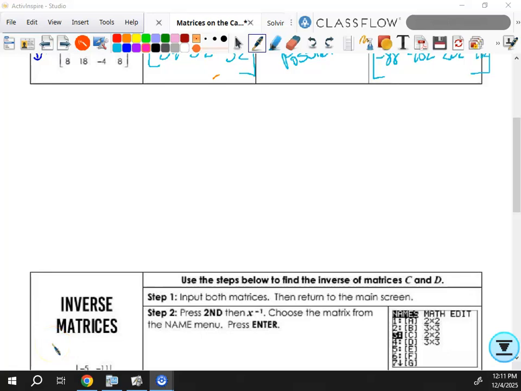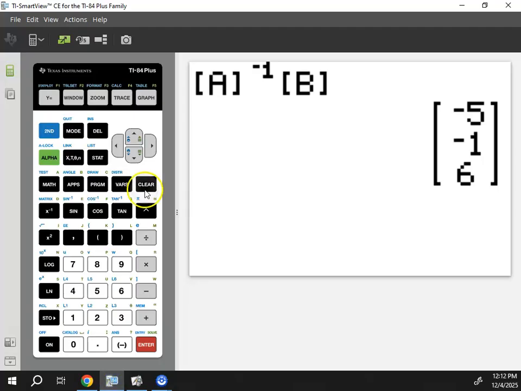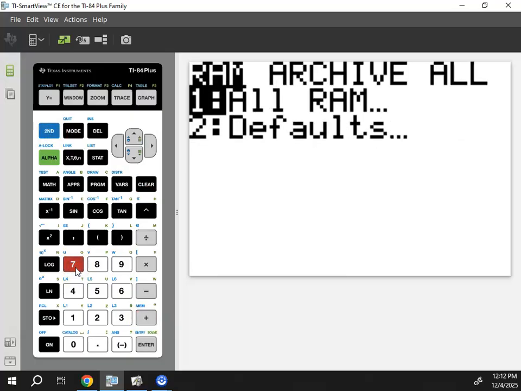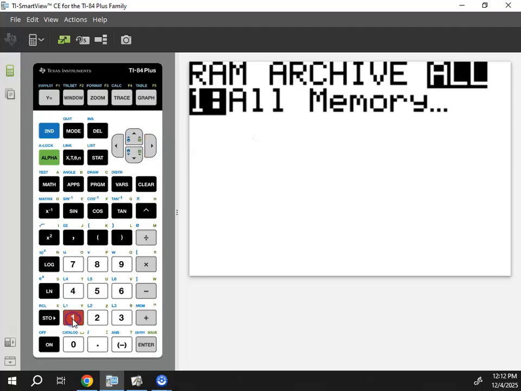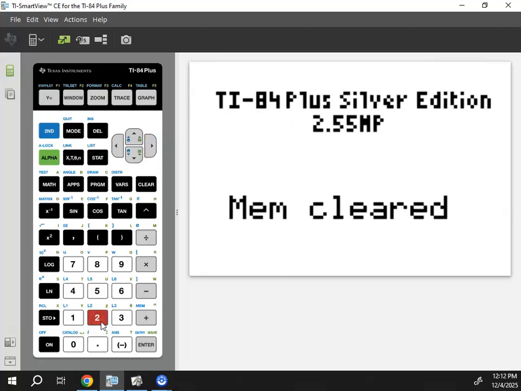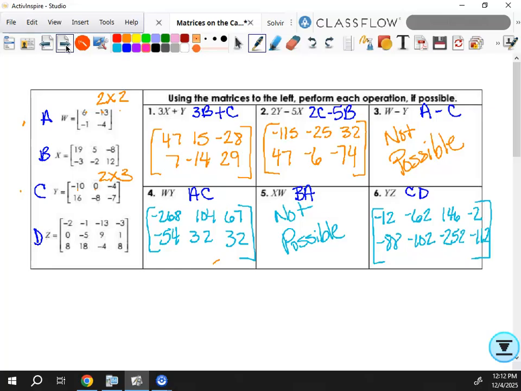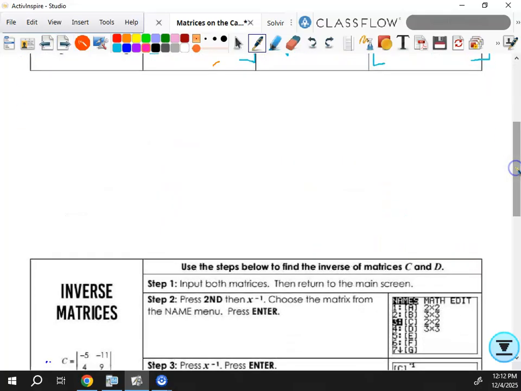Okie dokie. So I want you to start by clearing our calculators. Turn it on. Remember, it's on the board over there in orange: second, plus, 7, 1, 2. Okay. All right. And we are on the back of the part 1. There's not officially a piece of paper for part 2, so we're right here.